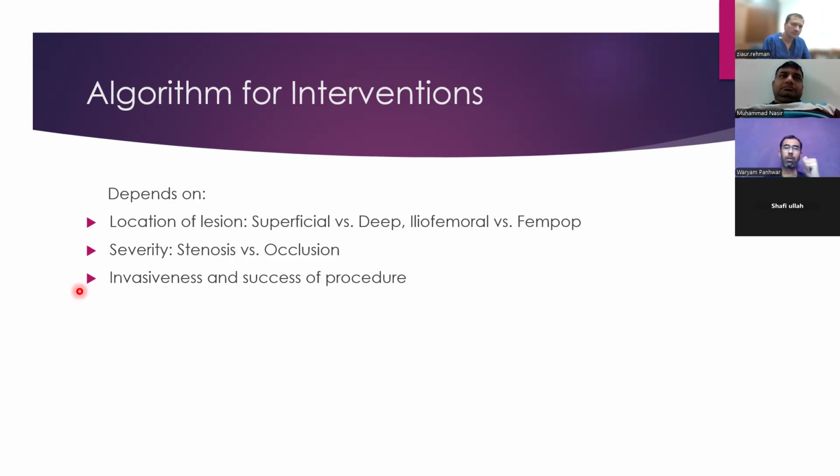So the less invasive procedures are considered first, then the deep venous intervention. Routinely, if any patient with post-thrombotic syndrome has severe, significant major reflux, then the superficial veins are treated first, then the stenosis of the iliac veins. If the patient is not improving with all these interventions, then deep vein valve reconstruction comes. So this is the algorithm for intervention.